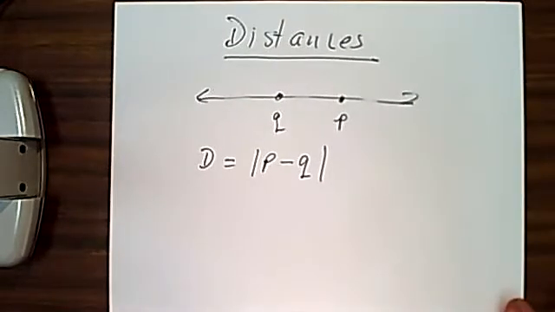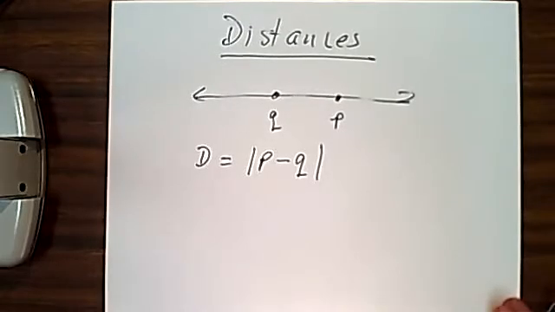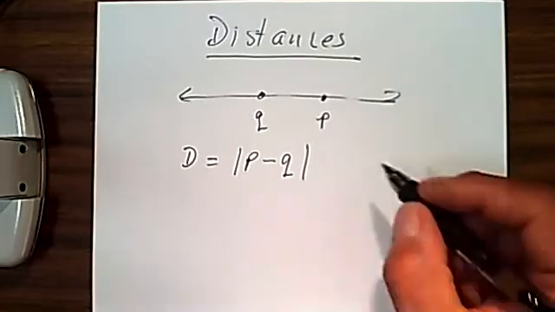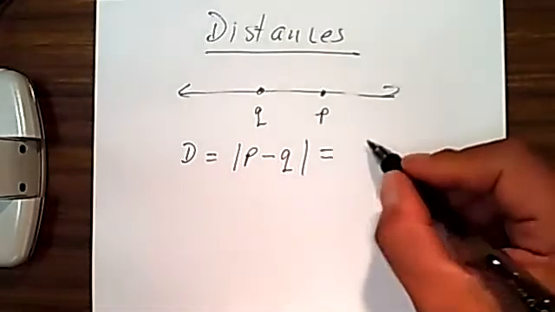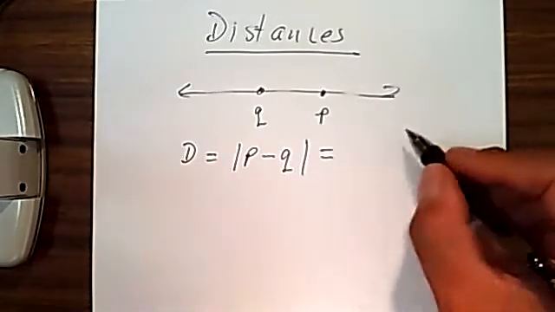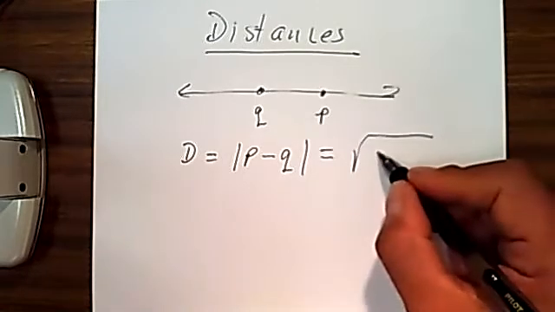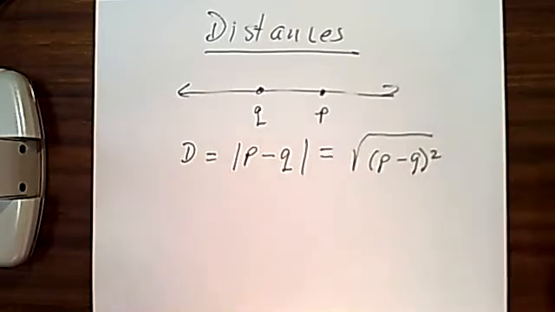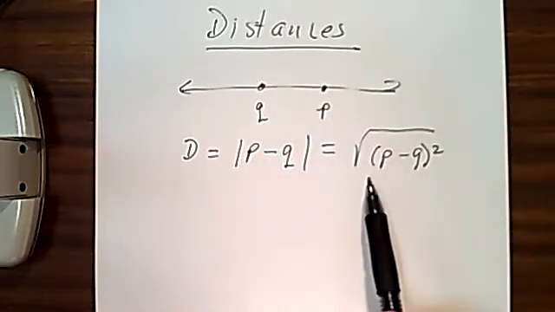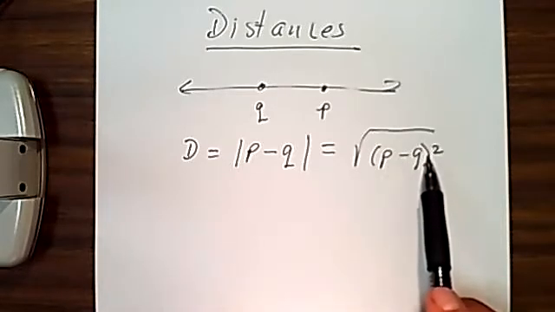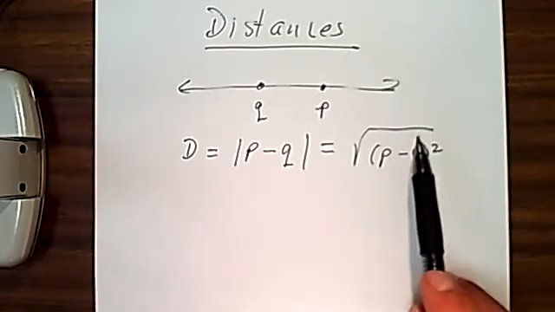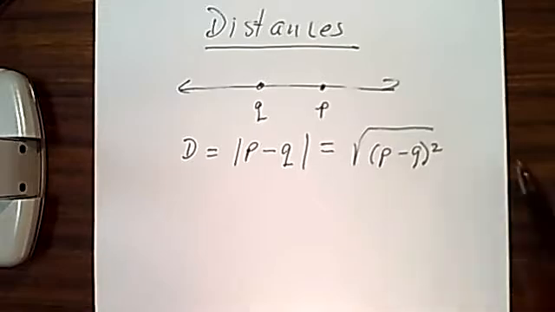Absolute value works very well as far as the concept, but it doesn't work very well algebraically. Because if we want to do derivatives or integrals with absolute values, then we have to break the problem up into parts. Sometimes it is better to use just an algebraic operation. And the one that works, or some kind of function rather, the one that works reasonably well is the square root of the quantity p minus q squared. So the distance between p and q can be written as the square root of p minus q quantity squared. By squaring, we are making sure that this number will be positive before we take the square root, bring it back just the pure number without being positive or negative.